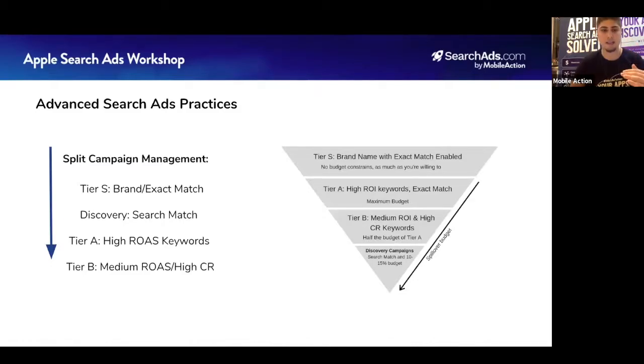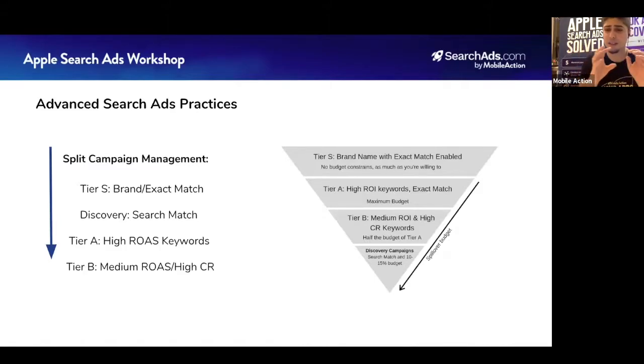The third part is the tier A keywords. We call them high return on advertisement spend keywords. These are keywords that, through funnel checking, you can see bring you the highest return on investment. Let's say you spend $10 on it and you get $17 back. That's a 70% ROI positive keyword. Most of your good keywords you find through methods of keyword finding, which is another advanced practice I'm going to show you today. You can find these good keywords and then focus your attention on them.